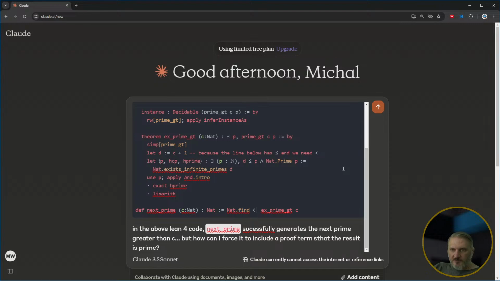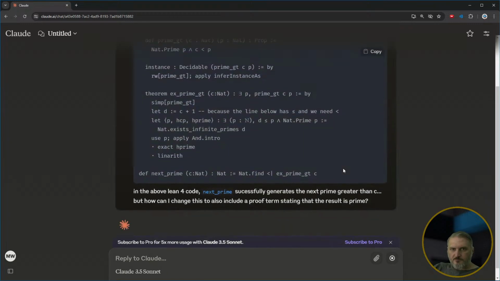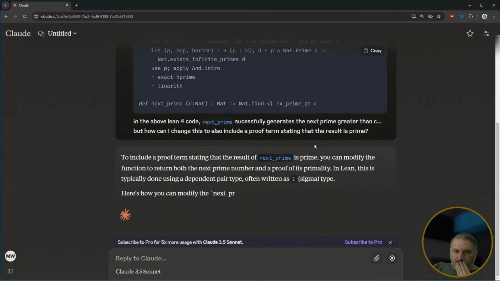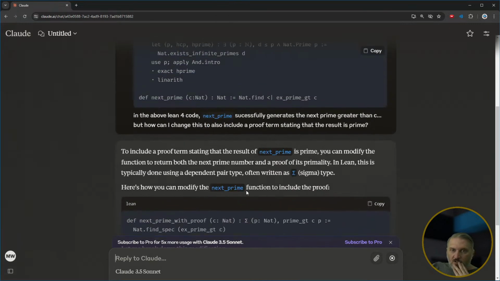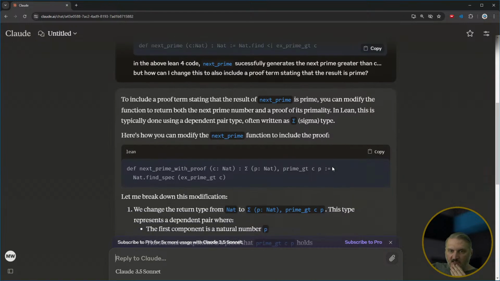Proof term stating, how can I change this to also include... modify the function to return the next prime and proof of its primality. It means it could be done using a dependent pair. Yes. That.